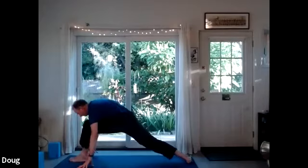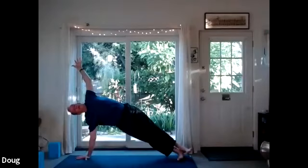Exhale, right arm up and over, big windmill. Step your left foot back and pause. Shift the weight into your right arm, or the outside edge of your right foot, left arm up, side plank. It's all about your oblique muscles. Press actively through your right hand, left fingertips through the ceiling. Maybe left arm forward, maybe left leg up. Take one more inhale. Exhale, slowly hands to your mat. Same exhale, lower halfway down. Inhale, up dog. And exhale, downward facing dog.